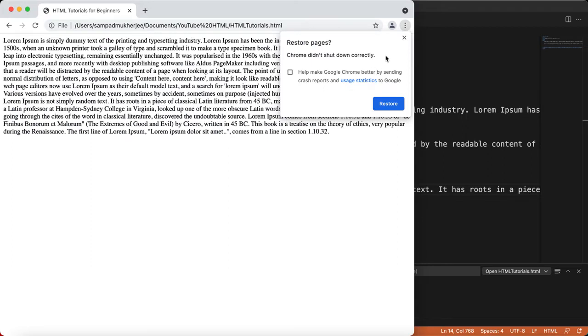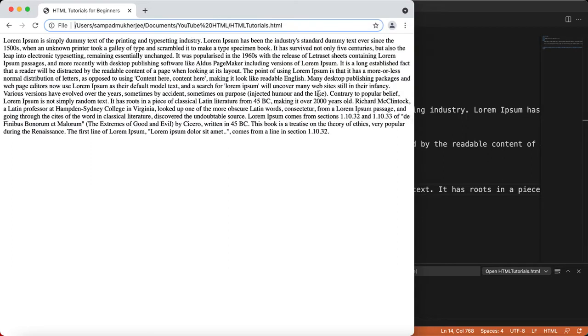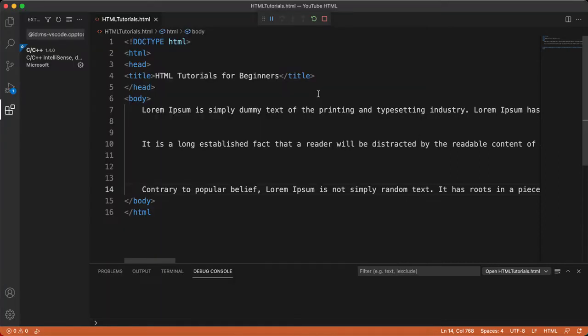So when I check the output, it's showing all at once. It's not showing as a part of the paragraph. So what tag do we need to add to display it as a paragraph? Let's see. Let me add P here inside the paragraph tag.